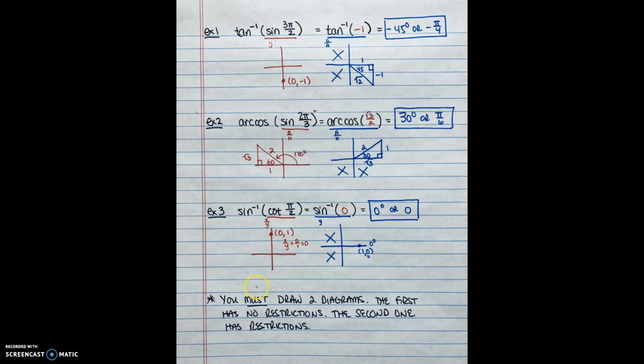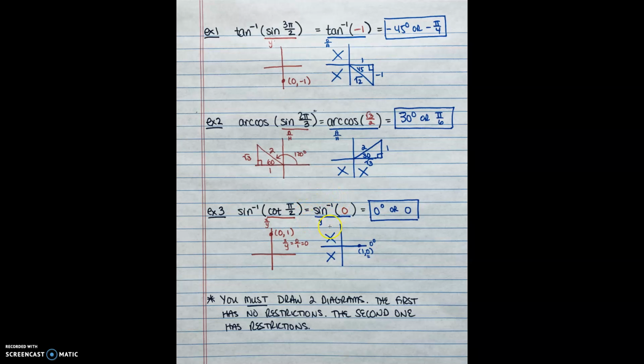For my final example down here, we are looking at the sine inverse of cotan of pi/2. Doing what's in parentheses first, pi/2 puts me up here at 90. So I'm doing unit circle trig. My ordered pair is 0, 1. Cotan is the x-coordinate over the y-coordinate. So in this situation, that's going to be 0 divided by 1, which is 0. So 0 is what goes in my set of parentheses.